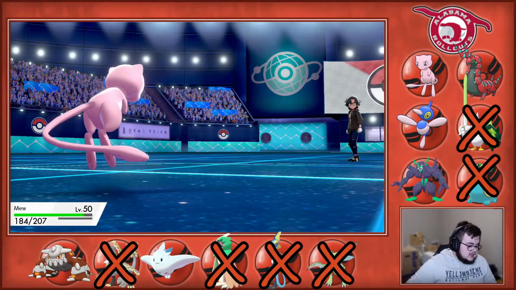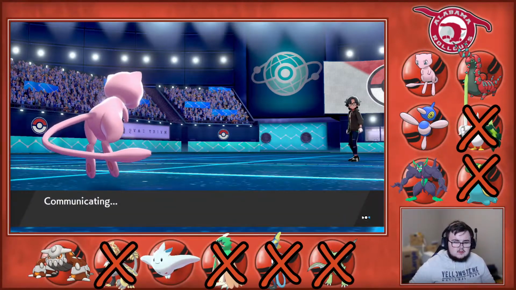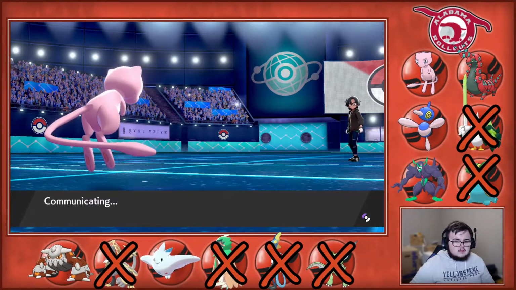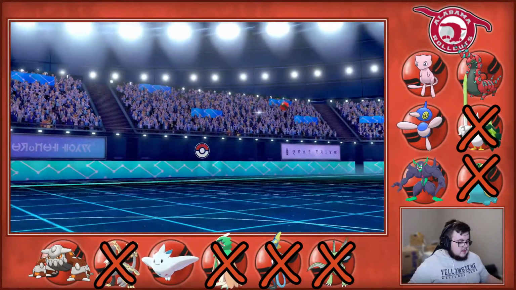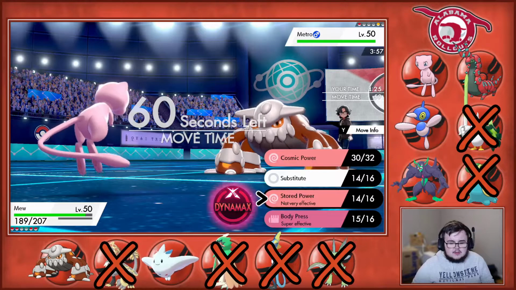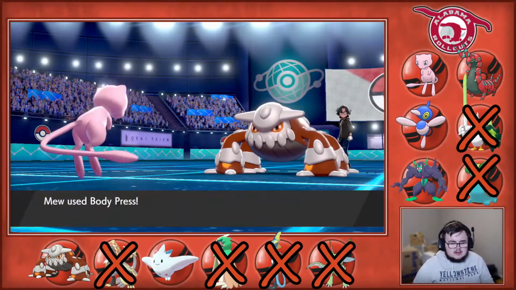At this point, I just get to click Body Press on the Heatran and Stored Power on the Togekiss, and I win. This just shows how broken Mew is. I didn't even bring recovery on it outside of Leftovers. And I just got to set up and win. Especially in a G-Max league.